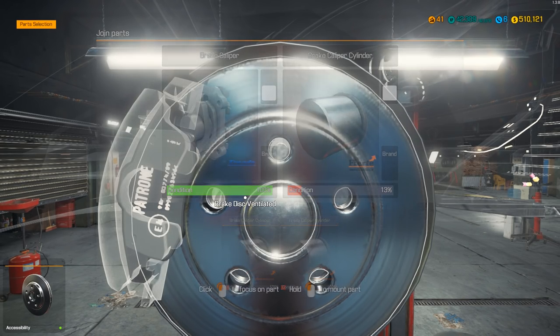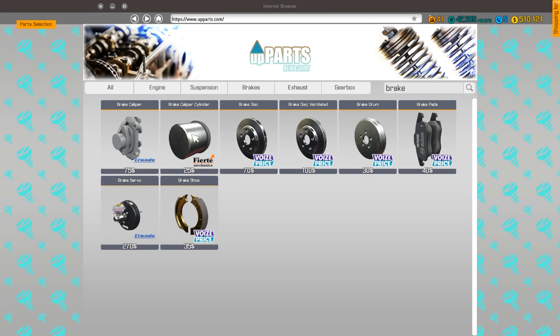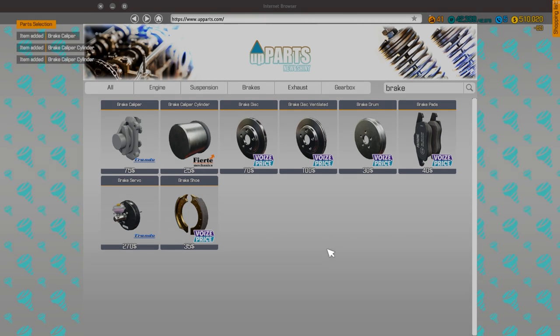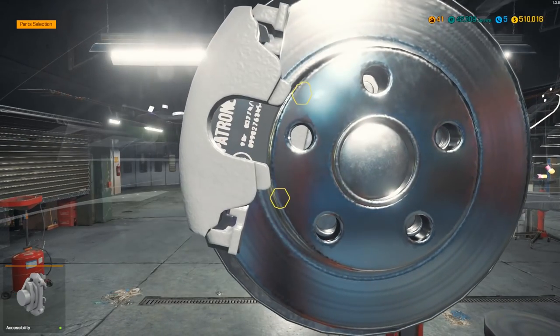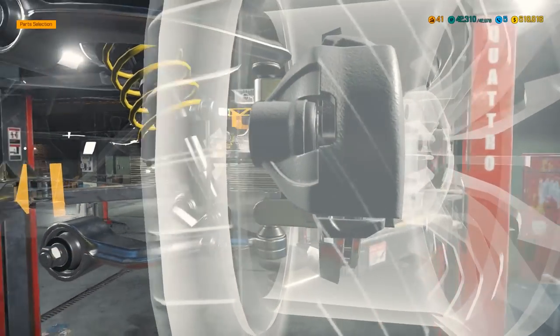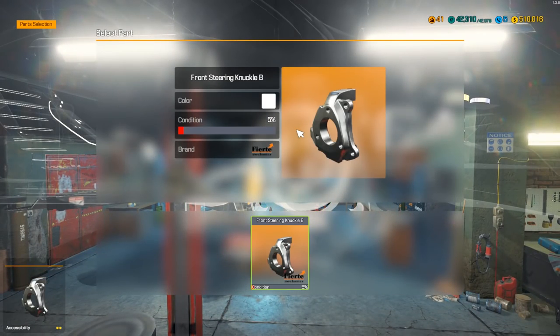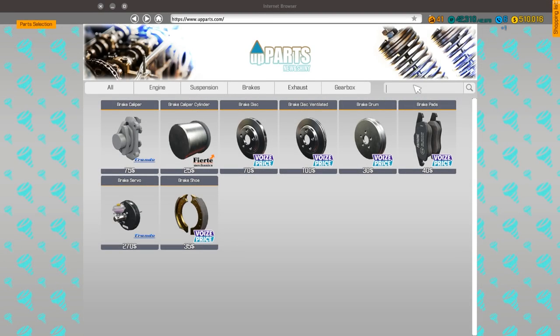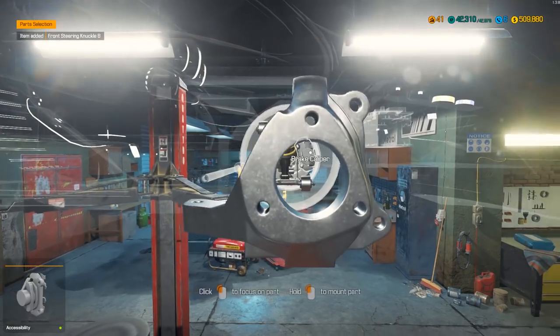Nine. Nine! I need two of these joints. And extra caliper. Grab you. Alright, one side down. Front steering knuckle B. Knuckle B. Beautiful, man. It's beautiful.